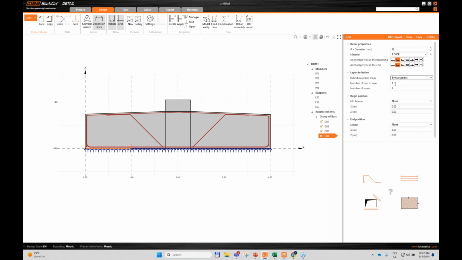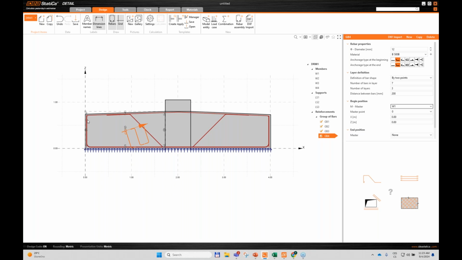definition by 2 points. I will use again the master points as I did at the beginning with the structure. But first, I will also change the number of the bars in one layer and also the number of the layers, because I just want to modify the whole group at the same time.